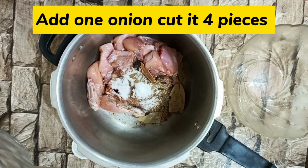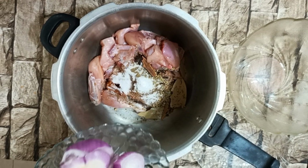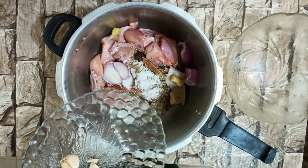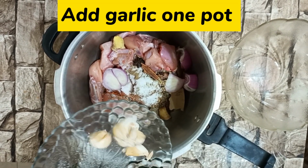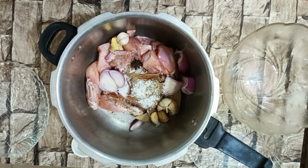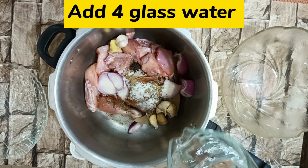Add 1 onion, cut into pieces. Add ginger, 1-inch piece. Add garlic, 1 pod. Add 4 glasses of water.